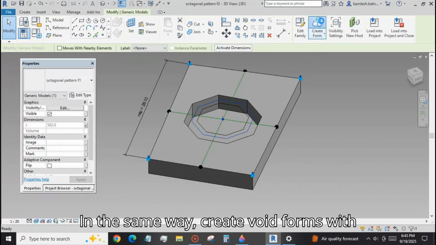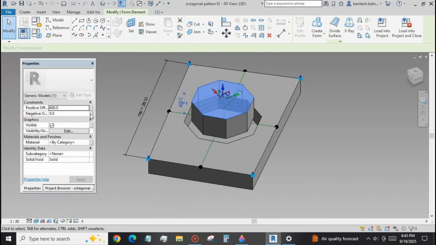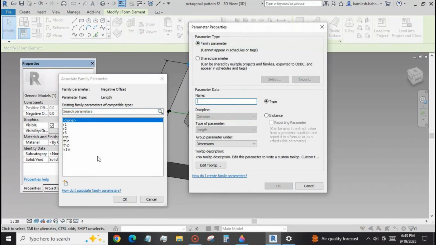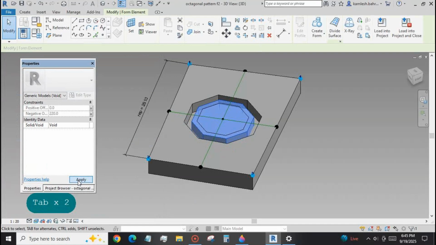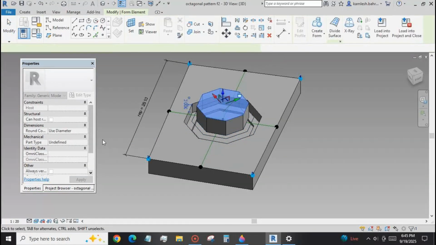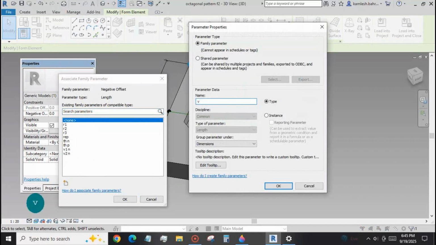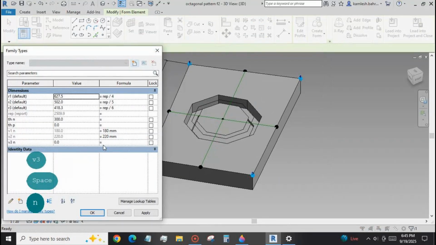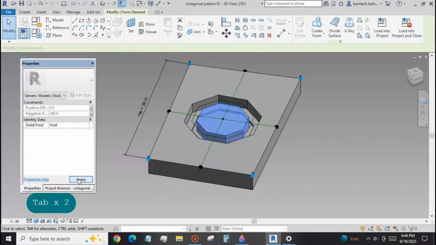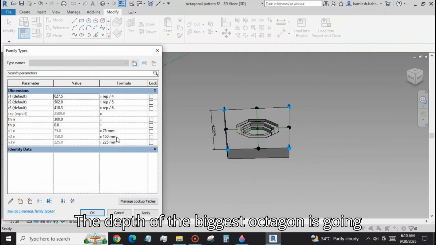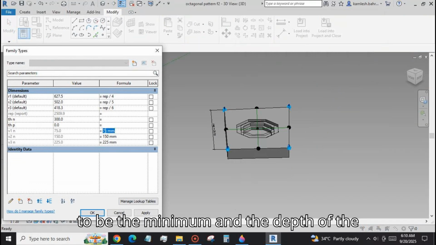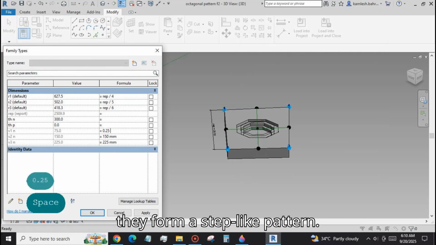In the same way, create void forms with the other octagons. The depth of the biggest octagon is going to be the minimum and the depth of the smallest should be the maximum so that they form a step-like pattern.